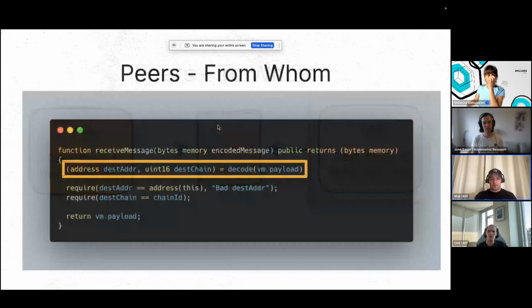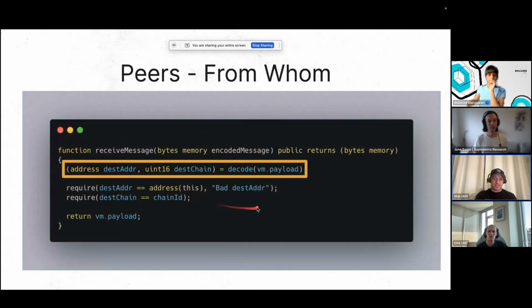So in code, the way we would do this is we would decode the payload coming from the VM. This is included in the rest of the code that I was showing before. So once we've decoded the payload, and this can be arbitrary data, we're always going to want to have an address, which, if you're on EVM, I just simplified, would be address.